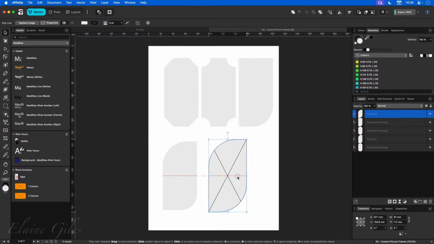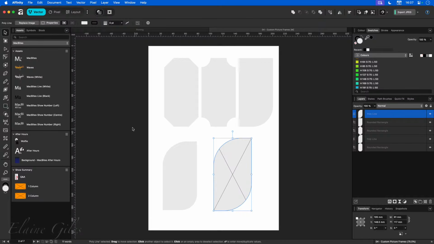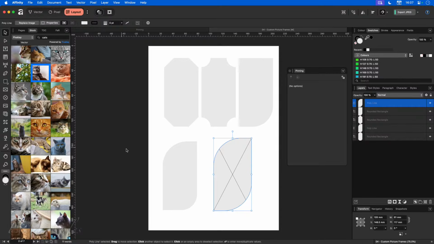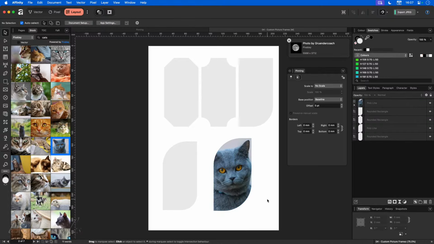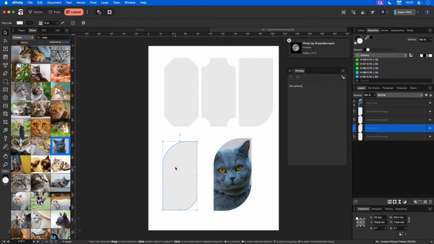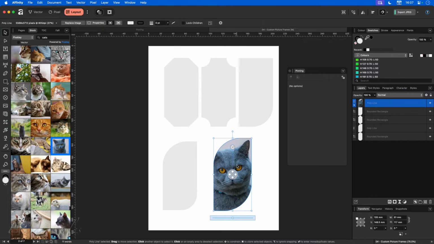Now, if you're moving to Affinity from another application, I would suggest that you do it that way, where you actually convert it to a picture frame. Because in other applications that don't have the concept of a picture frame, I'm just going to go back here so we've got some stock images. You don't have the ability to grab your cat and drag and drop it into a shape like that. You do have a similar thing, but it's not quite the same. So that is the benefit of a picture frame.